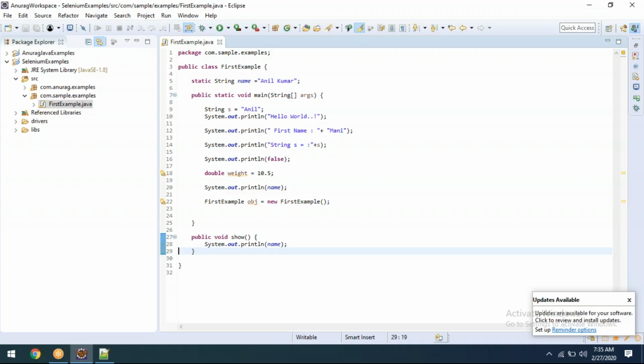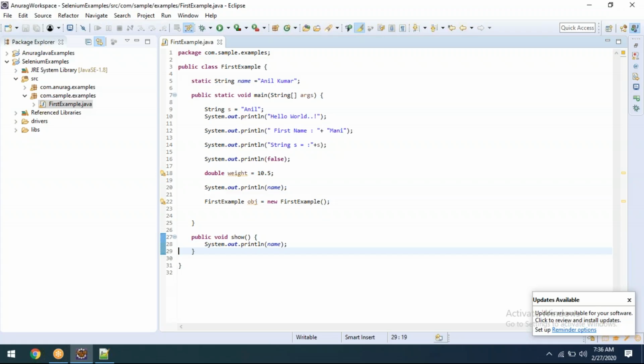Let me explain. What do you mean by operator? There are different types of operators available in Java to do any operation: addition of two numbers, comparing two numbers or two strings, assigning something, incrementing, decrementing, putting some condition, or calculations.